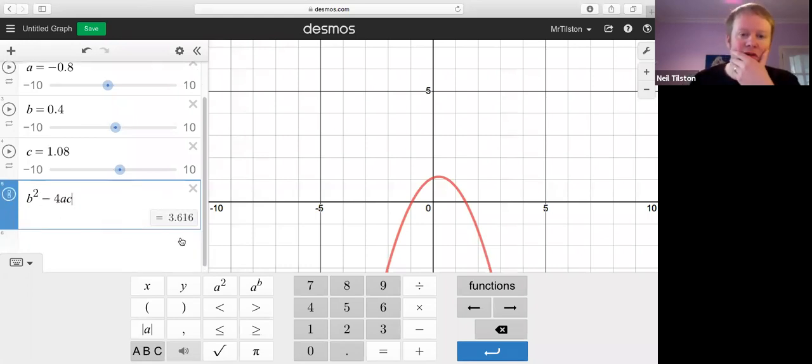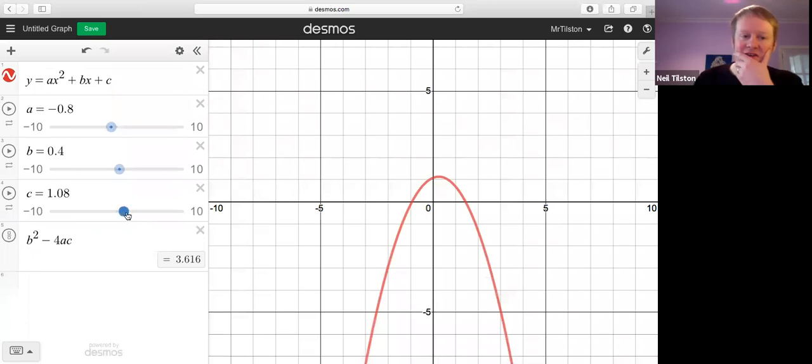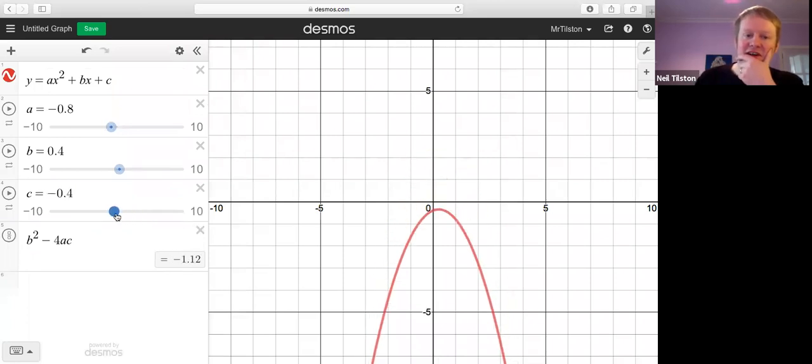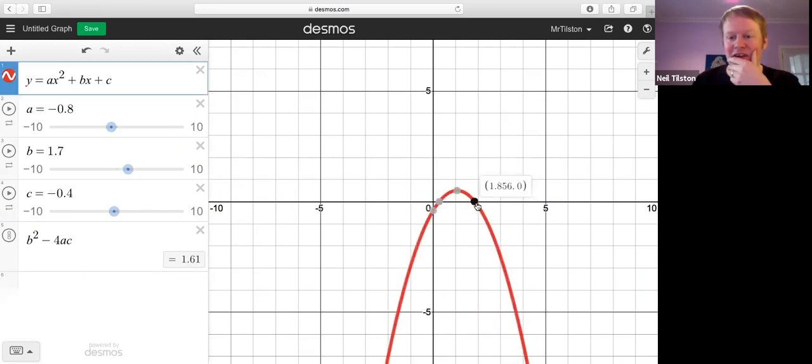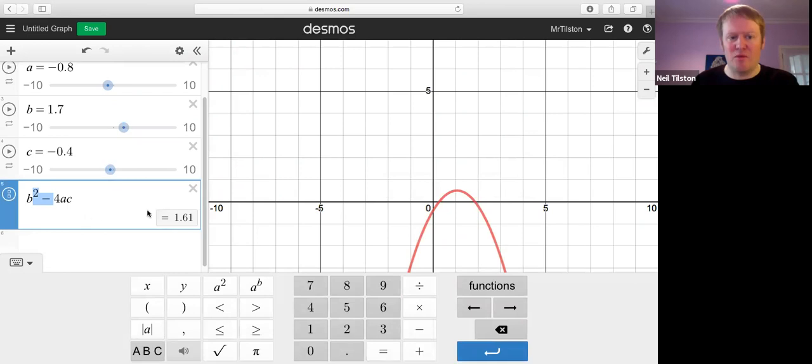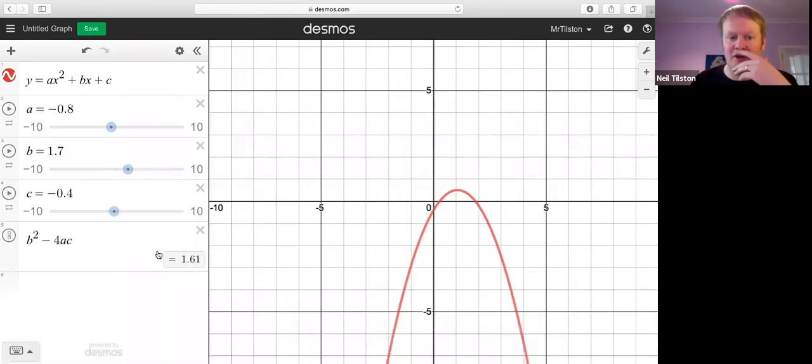So let's say we've taught the discriminant now. Let's look at that and let's change the values. Oh, what happened there? Okay, so the discriminant is negative, no real roots. Well, that's what that actually looks like. Okay, and if I change the value of b here, I can get it up to being positive, and again, 2 distinct roots. And it's just a really quick, easy way to do that. It's reinforcing what they know. They're used to calculating the discriminant. I hope they're confident on that.